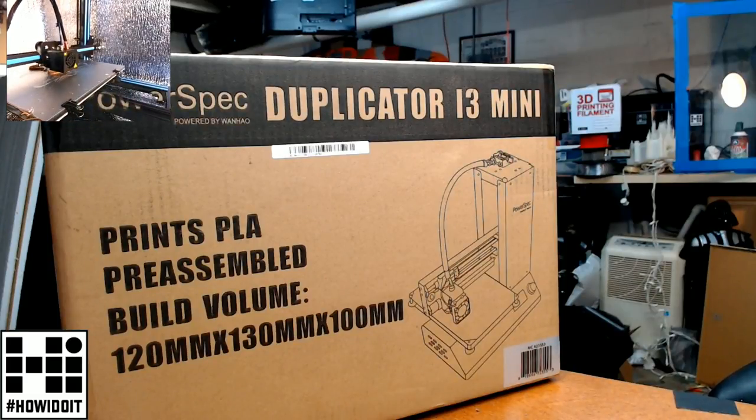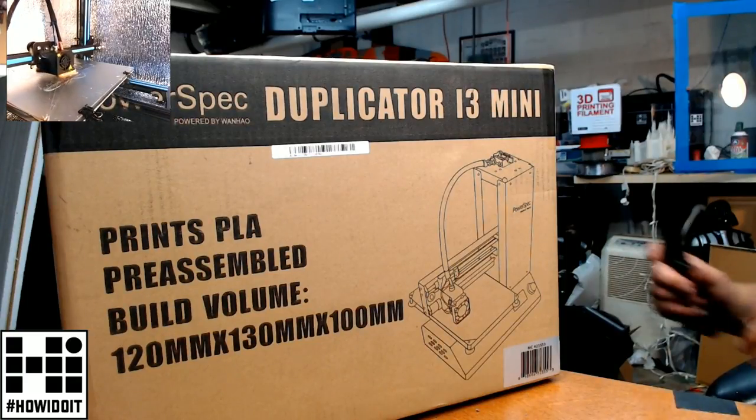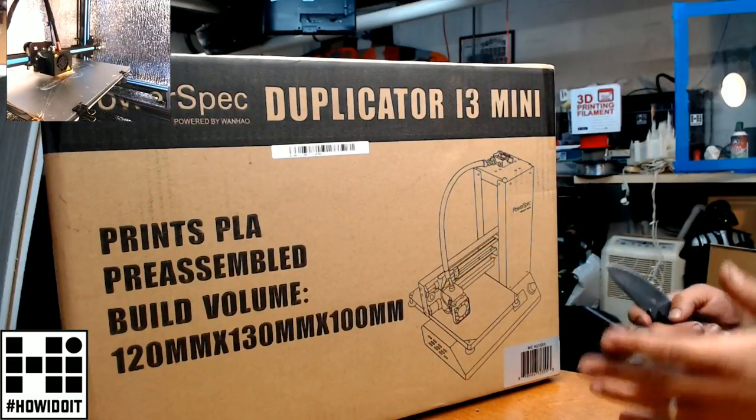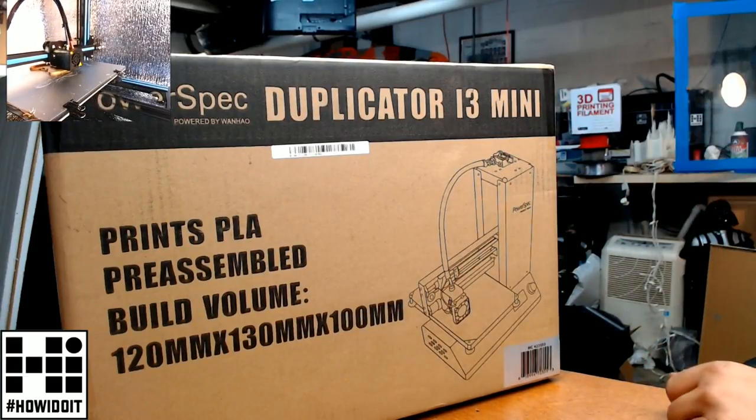And again, I paid $104 for this, which you can get it for that price if Micro Center has an open box printer. Open box printers do come with a 30-day return period, so if there's something wrong with this thing and it doesn't print for us today, well, I take it back and get my money back.